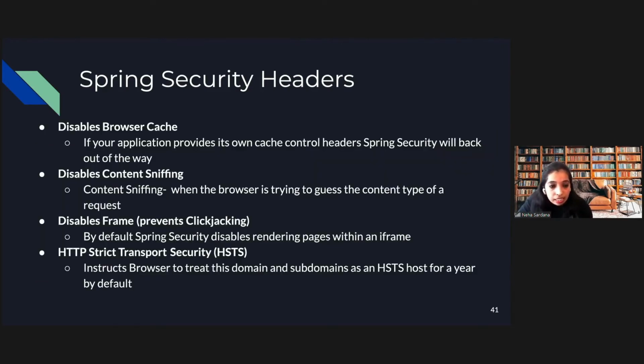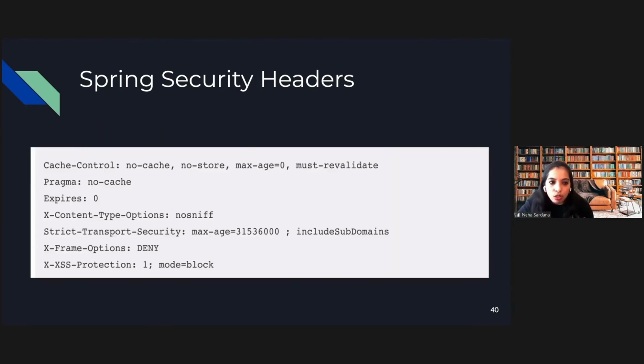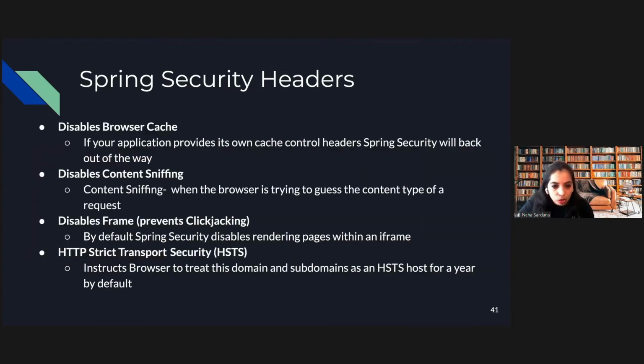It disables content sniffing as well. Content sniffing is when the browser tries to guess the content type of the request. If you have a script or anything in your tabs somewhere and it's trying to execute those scripts, the browser, being smart by default, will try to identify whether it's JavaScript or anything else, and Spring will disable it. So Spring Security is actually trying to clear these things. It disables the content sniffing of the browser as well.